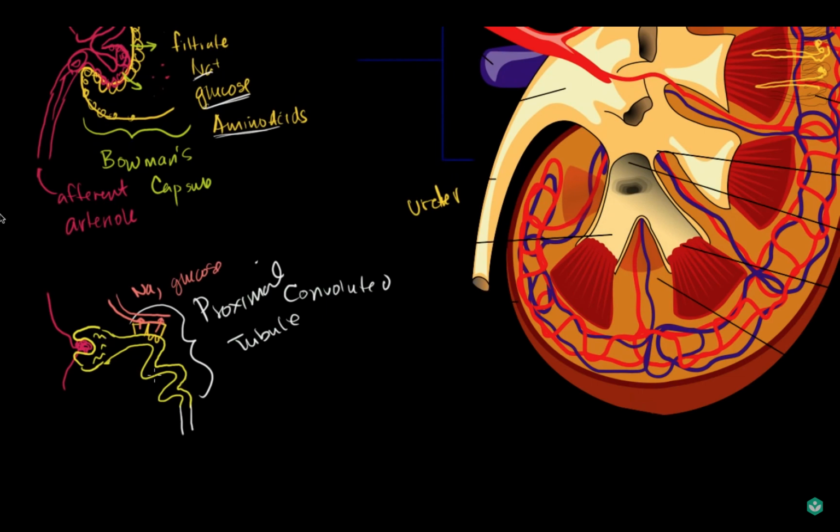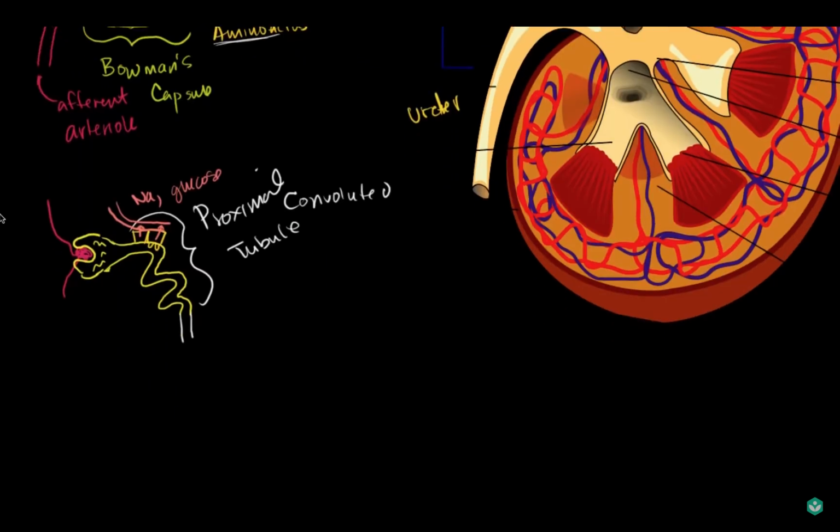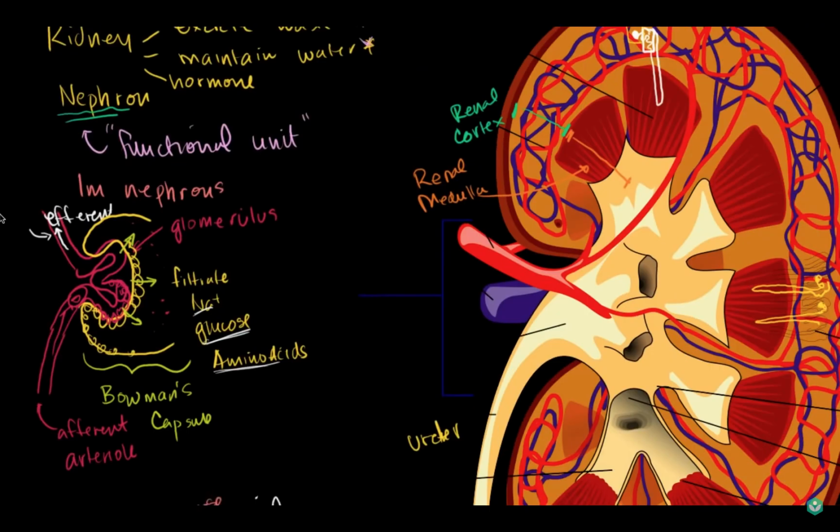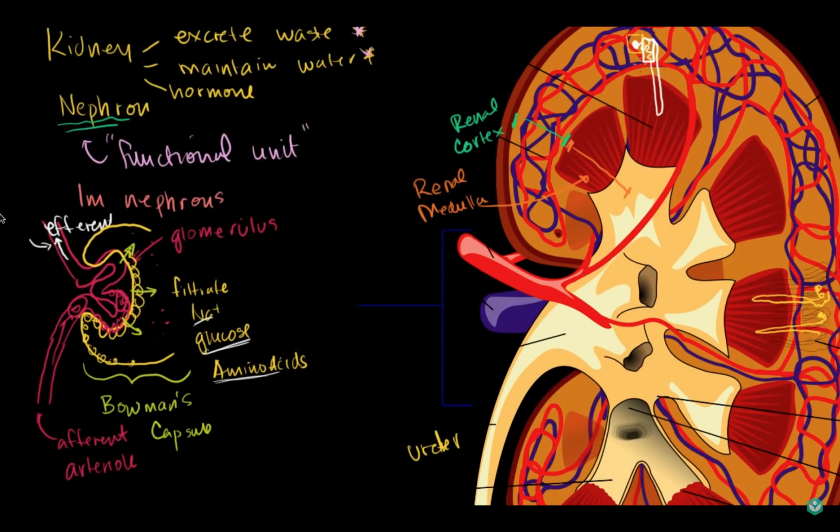We're starting the absorption process, and then we'll enter the loop of Henle. And actually, this is, in my mind, the most interesting part of the nephron. So we enter in the loop of Henle, and it dips down. It dips down and then comes back up. So the loop of Henle. And so most of the length of the nephron is the loop of Henle. And if I go back to this diagram right here, if I'm talking about the loop of Henle, I'm talking about this whole thing right there. And you can see something interesting here. It crosses the border between the cortex, this light brown part, and the renal medulla, this kind of reddish or orange part right there. And it does that for a very good reason.